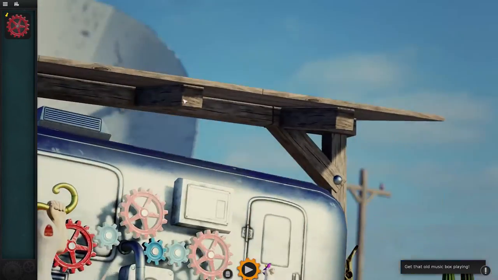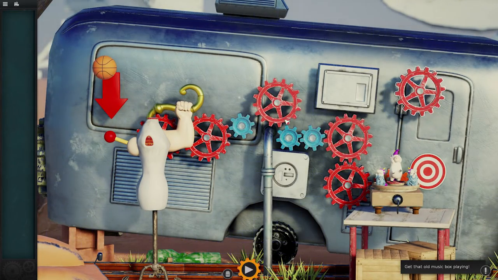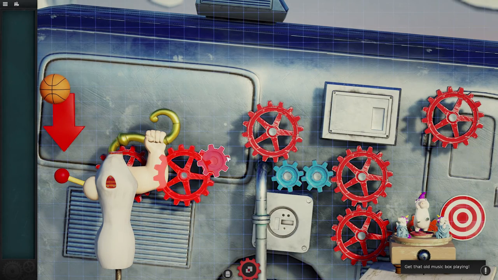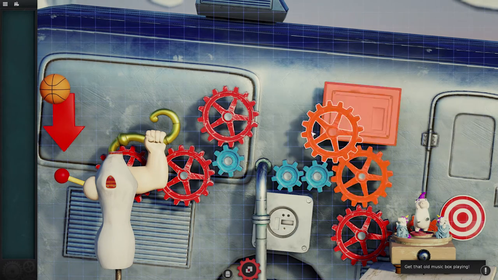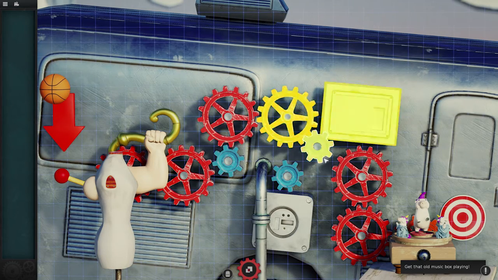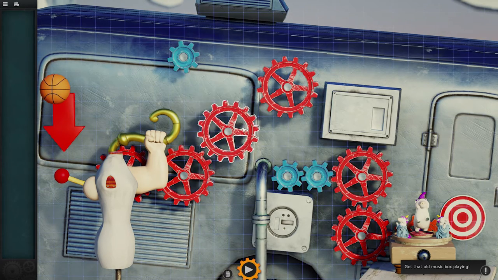Okay, I just noticed one thing. I have one more red cog. So you don't need to use black magic for it to work. You probably just need to use one extra cog. So yeah, you should probably look one extra time.